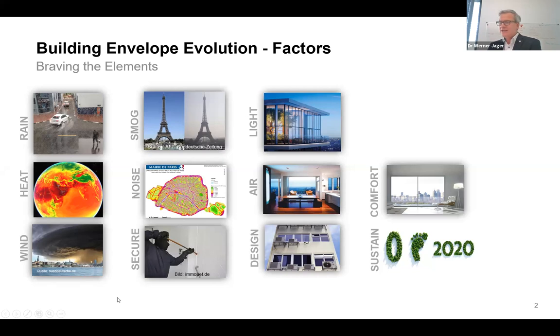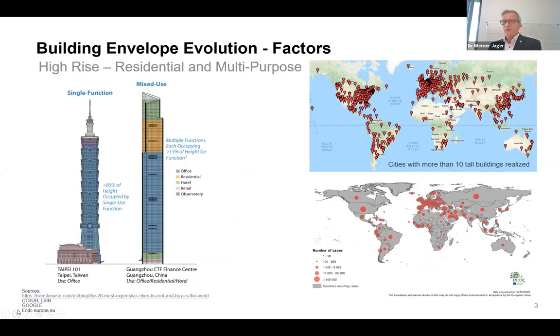Not only because of COVID-19 time, but a little bit close to this, we are triggered a little bit by the question, how will the high-rise building of the future look? We have seen a lot of single function buildings, either a hotel or an office building, but the combination, I'm pretty sure, could become more what is requested by the investors in the coming future. At least what we have seen today is that you need a grocery store if you are more or less grounded in your flat. What about your office space? Do you have to travel? Is it feasible to make your residence more or less your home office? Is it working properly? So I'm pretty sure we'll see a lot of activities in the future to rethink and rediscuss mono single function buildings in the building industry. And this makes it pretty interesting for the engineers, but also for us for the curtain walling.